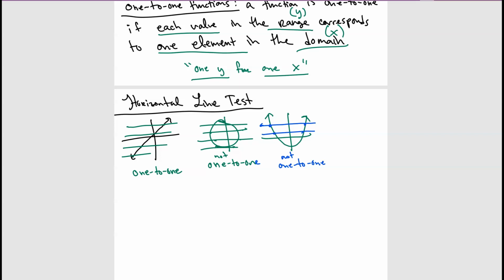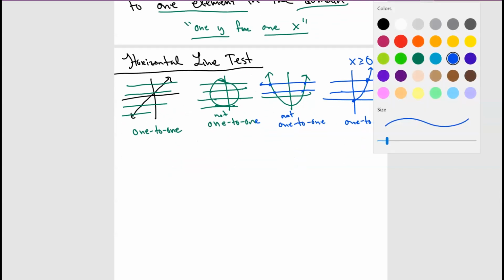Okay, so now usually what we can do is that we can kind of restrict the domain, which basically means that in the parabola, I can just choose one part of the parabola and not the other part. And in that part, if I say that all my x values are greater than or equal to 0, basically I'm restricting this so I don't have this other part of the parabola. I got rid of it. So if I do that, what happens is that now this thing became a one-to-one function, because now it's only crossing it once. So in this case, now it is one-to-one. So sometimes you can do these little restrictions, and you'll see that a lot in trigonometry if you end up taking trig.